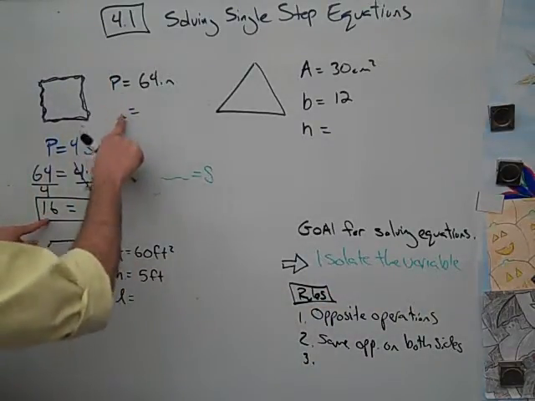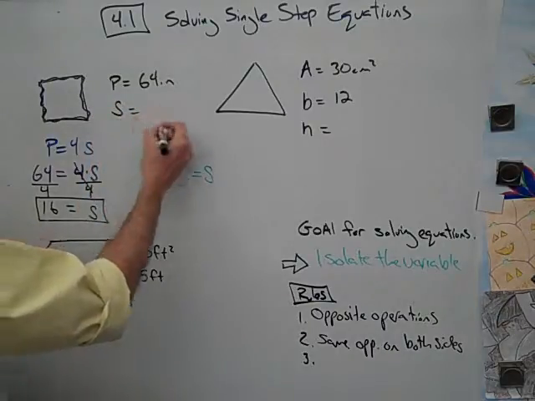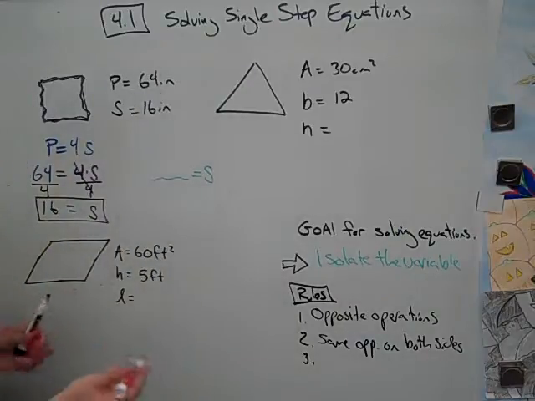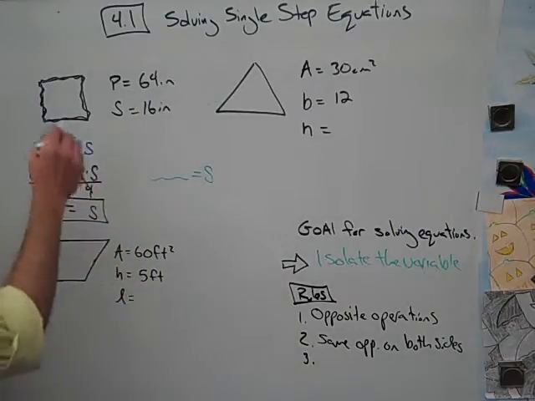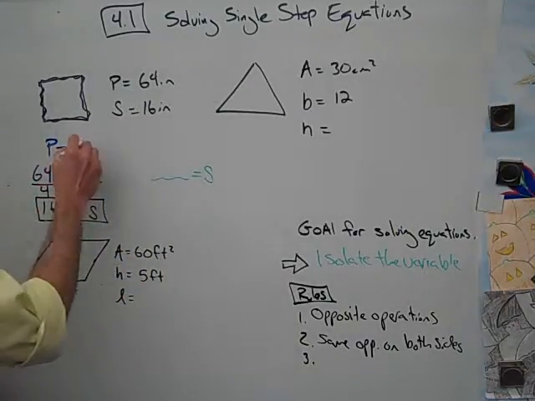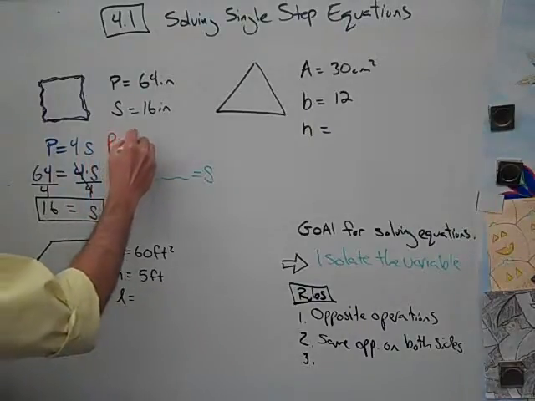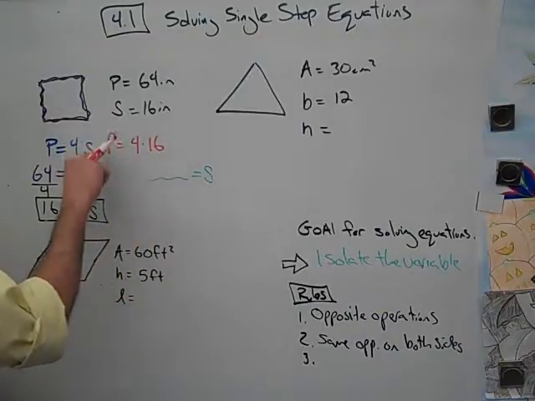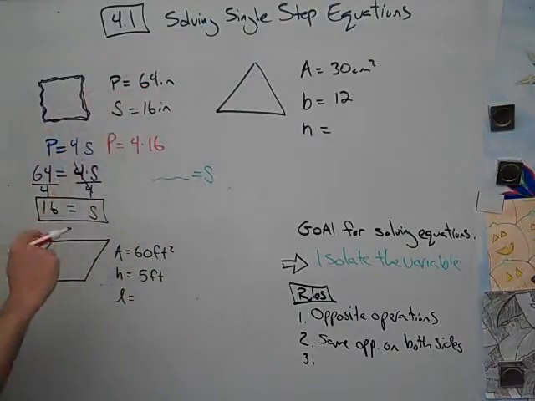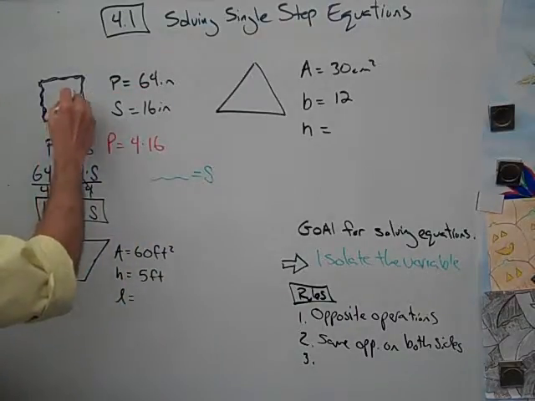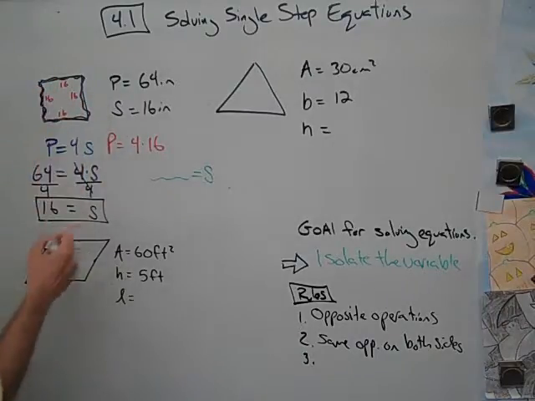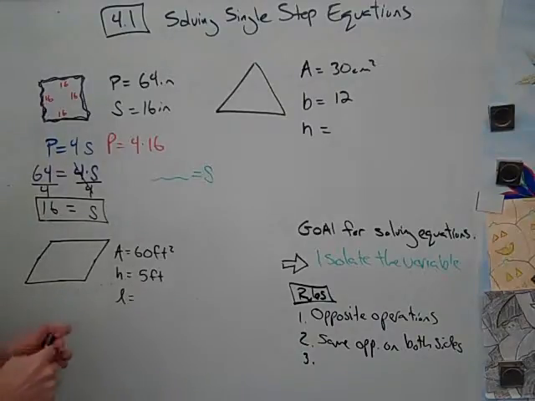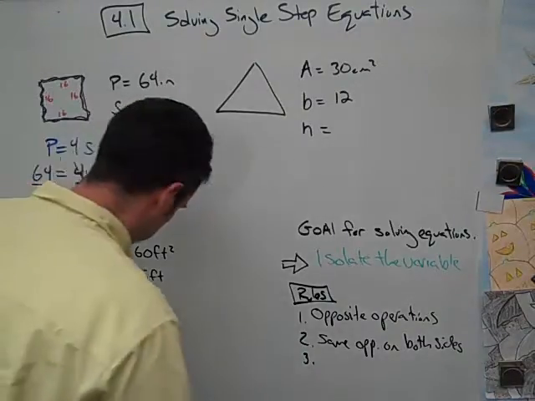Oh, I had an L here. I'll write that as an S. Side length equals 16 inches. And then we'll take a look at it and see if it makes sense. My side was 16, so my perimeter should be 4 times 16. And 4 times 16 is 64, which is what P should have equaled. If I look here, 16, 16, 16, and 16, I could add those up to see that that works to give me a 64-inch perimeter.